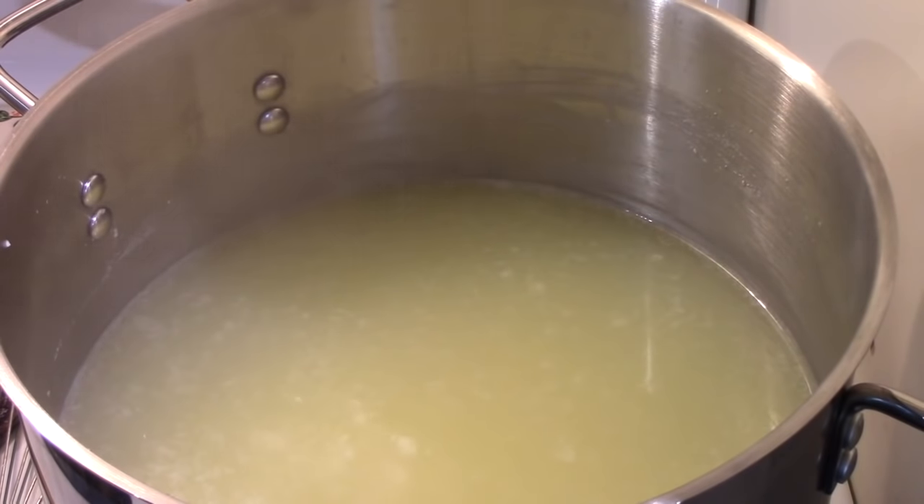There's nothing added except some cream, but it is a sweet cheese — that's just from concentrating the natural sugars in the milk when you keep boiling it down. This reminds me of making maple syrup: you start with quite a bit of volume and keep reducing it down. It can take anywhere from 6 to 12 hours. It's a good rainy day project. This is the 6th of June — we're finally getting our first rainstorm since April, a nice soaking rain. The gardens are appreciating it, and I'll bring you back when it's reduced further.